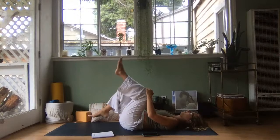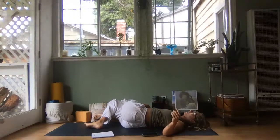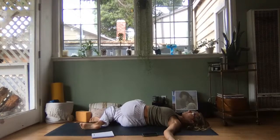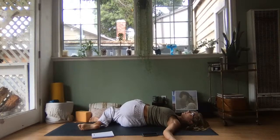Start to cross the left knee over the right. And then drop your knees towards the right side. If that left shoulder starts to peel off of the mat, place a pillow underneath your knees. And settle in here. We'll be here for a few minutes.